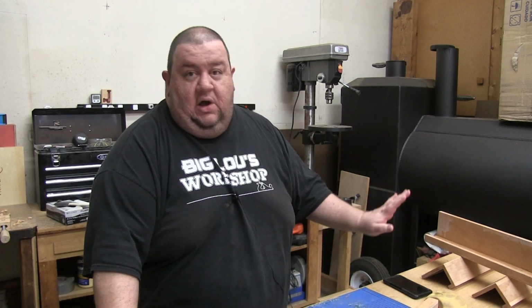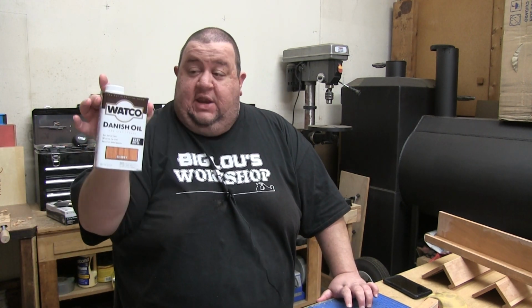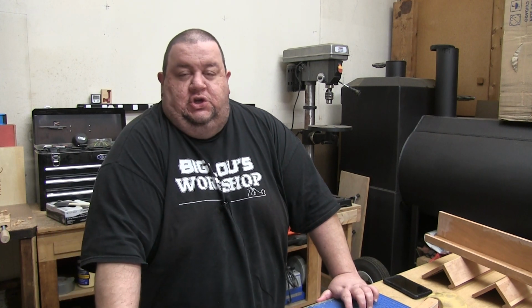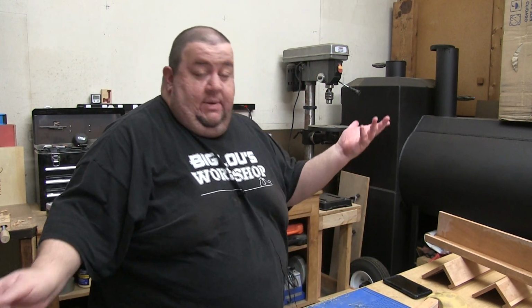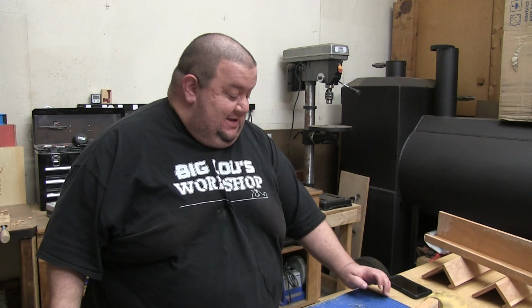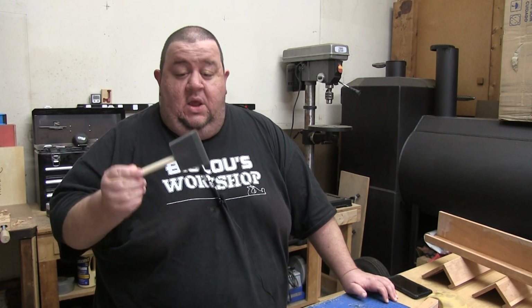I'm going to sand off the first coat of the spray lacquer with some 220 grit sandpaper. And then I'm going to use some Danish oil. This is a cherry one-step finish, easy wipe on Watco Danish oil. Should be pretty simple. I'm going to go ahead and try to put two or three coats of that on using a foam brush. So anyway, this has dragged on a lot longer than I had originally intended it to. So I'm going to go ahead and get to work, and we'll see what these look like coming up.